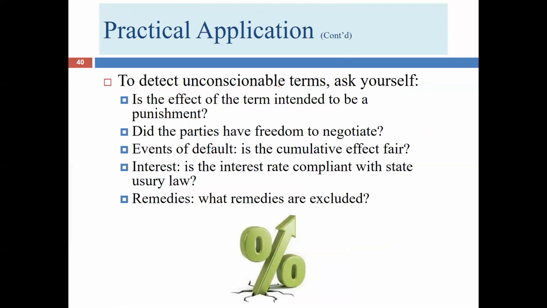As you're considering the issue of unconscionable terms, here's some things you may want to ask yourself. Is the effect of a particular term intended to punish? Obviously, if it is, then that's an indication you may have an unconscionability problem. Do the parties have freedom to negotiate? It's a good idea to allow one party to be responsible for at least one part of the deal, drafting it or having some control, and even to document that.